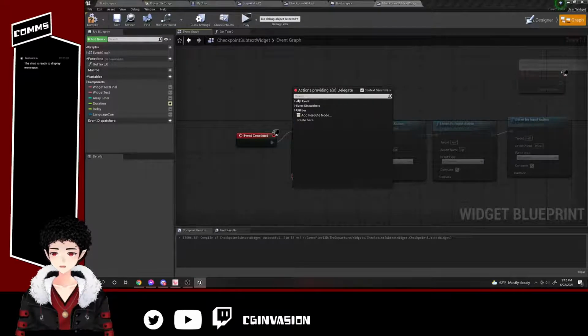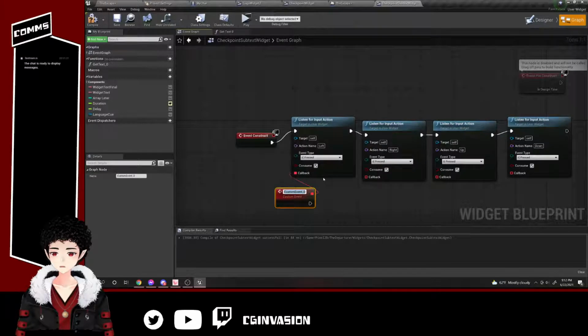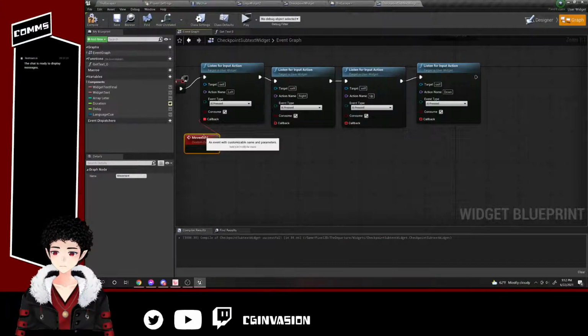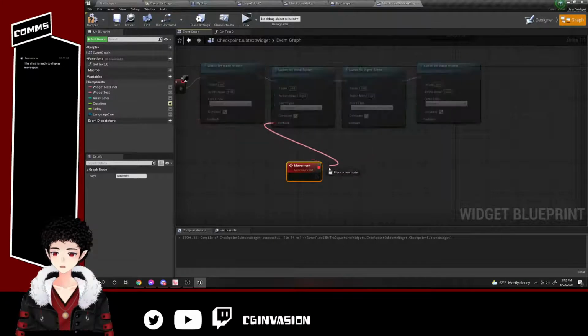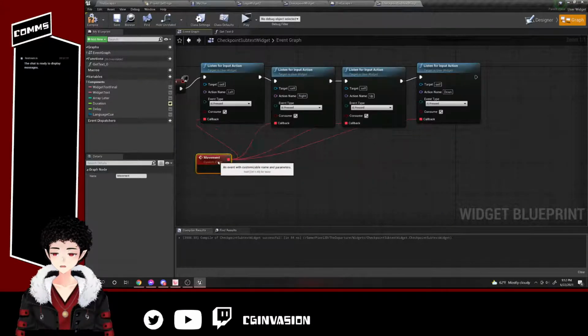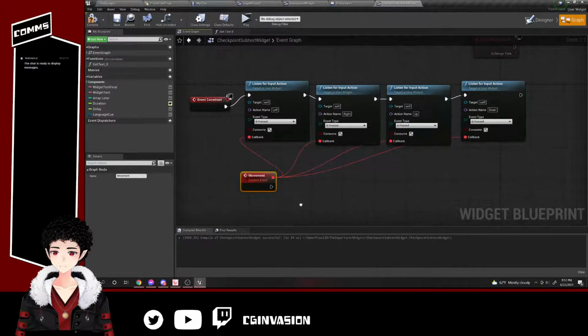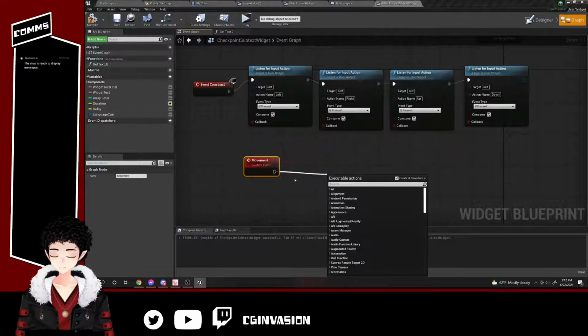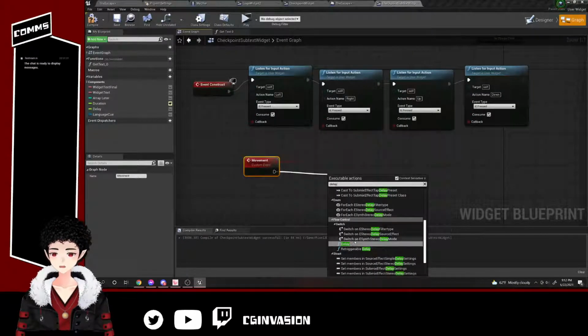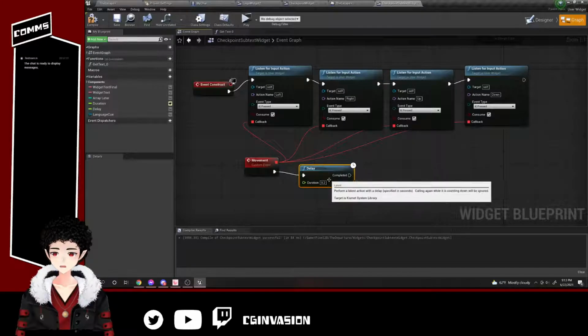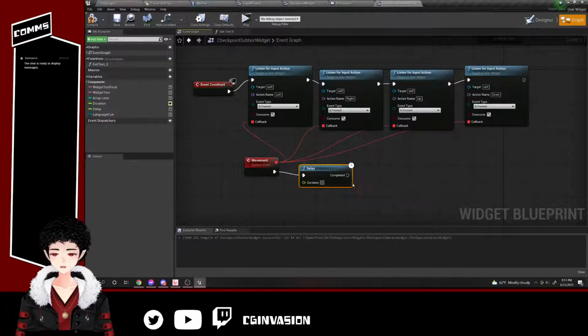We're gonna custom event. You have multiple inputs to the same callback? Good, because I didn't want to make more. Oh, wait. We're gonna wait 5 seconds.